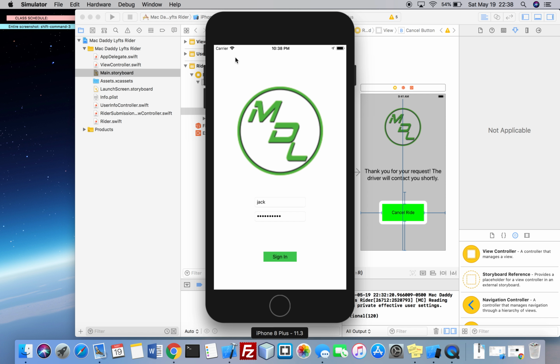And at the end of the night, they can go ahead and log out, and that will be the end of their shift. That was a brief demonstration of the apps running together. Shows that it's functional, that the user can place a request, the driver will see it. And we have some updating and stuff yet to do that we'll work on throughout the summer, and so the app will currently change. But for base functionality, there's a brief demo.